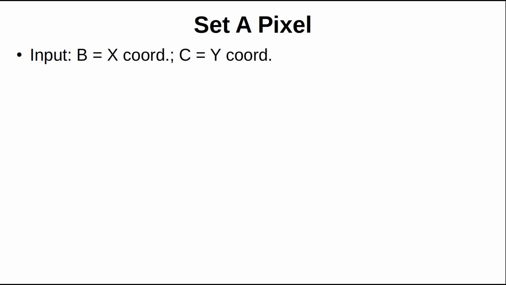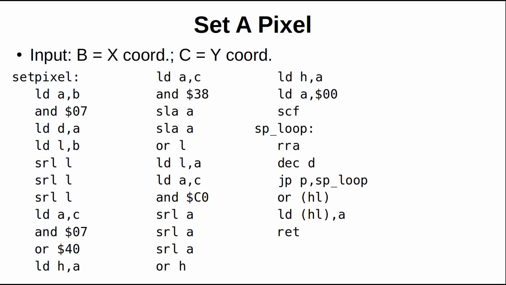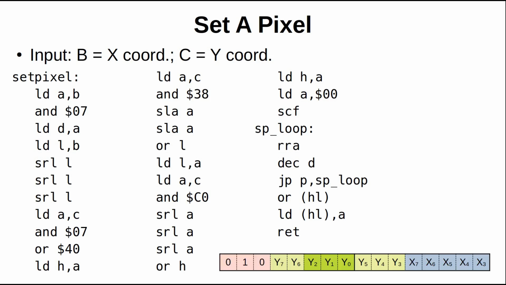Here we will define a routine that will set a pixel to the ink color at an XY coordinate defined by the B and C registers, respectively. Of course, X can be any 8-bit value, as the display area is 256 pixels wide, but Y must be less than 192 or the address will go outside the bitmap RAM. This code will do it, and as you can see, it is a bit involved, so let's bring back that illustration of the bitmap address format as a visual guide to what we're doing.